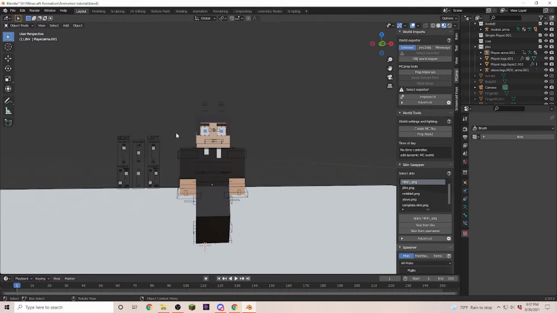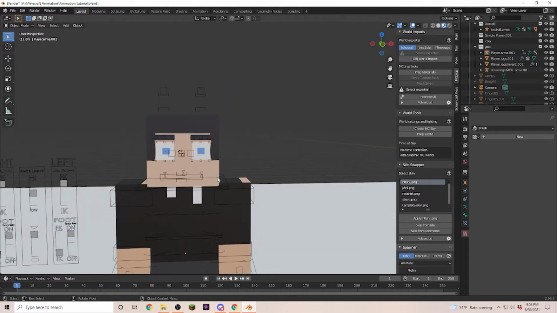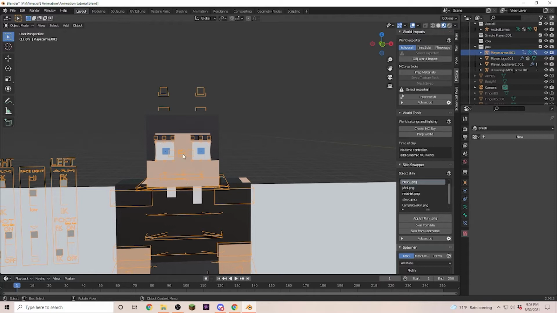So on this rig, you can see we have controls over here. We have multiple different things that we control on the face, and we have some controls up here, a lot of different things in our hands, etc. So let's first start with the face. If you select one of those little controls here, you can see they are all being highlighted.